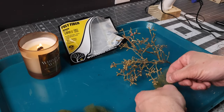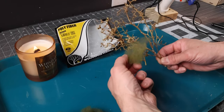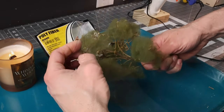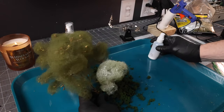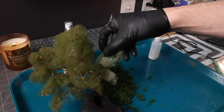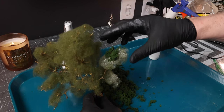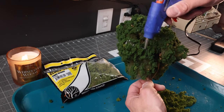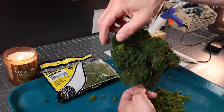These were the shorter, bunchier vines. Gluing two of them together and applying some polyfiber in clumps is going to give you the canopy you're looking for for this type of tree. When you apply the clump foliage, you want to do this in pieces a little bit smaller than I'm showing here. The static grass spray does a good job holding it on, but you're going to have to do this over the course of probably two days — let that set, then come back and do your highlights with some lighter clump foliage using some hot glue.